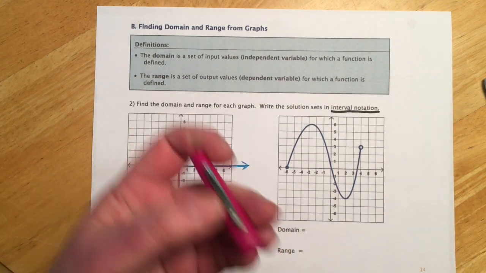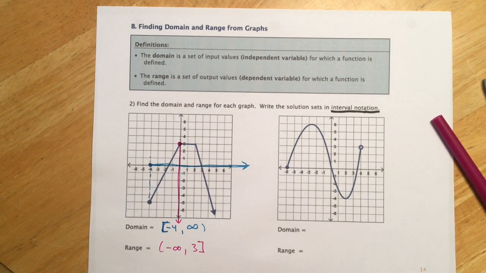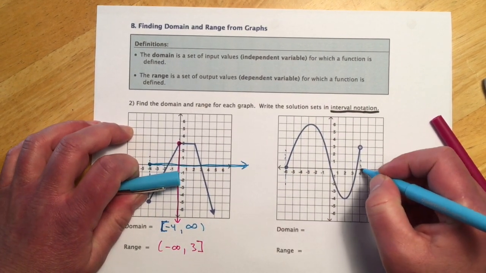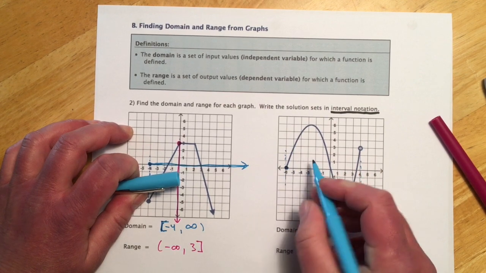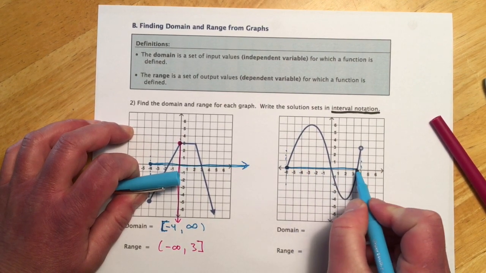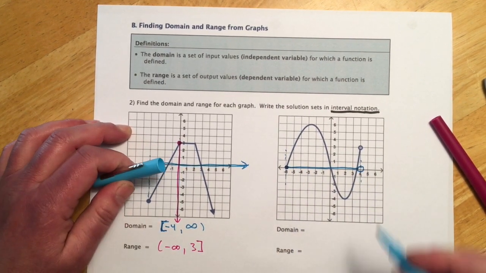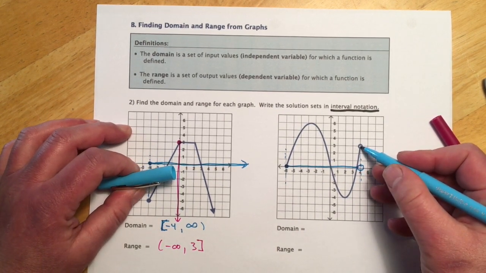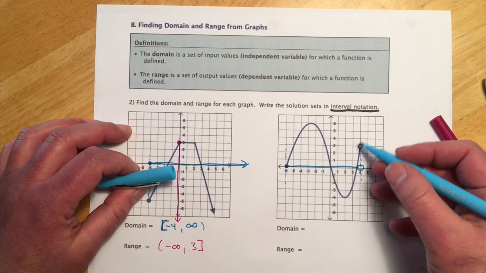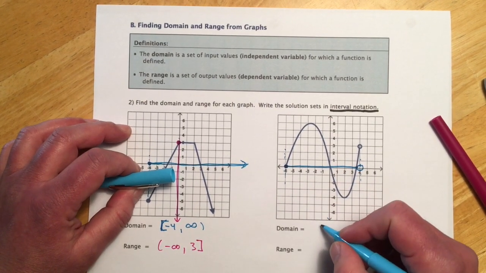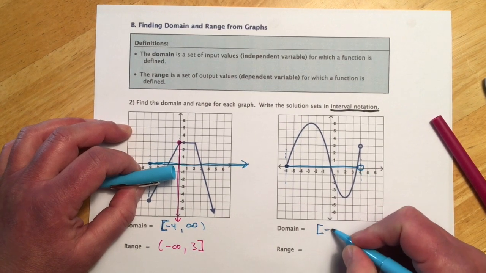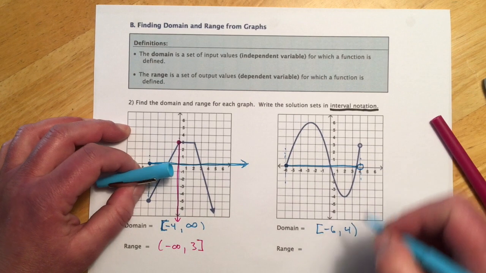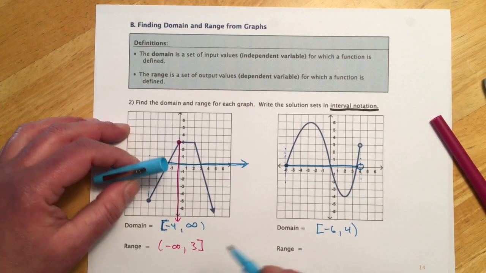For the next one, if we think of our left to right, so our farthest left is right here. Our farthest right is right there. So we'd be going from -6 up to 4. And then open dot, because we're not including, if I ask you what's the value at 4, it's not there. 3.99999 is there, but 4 isn't there. So this is going to go from -6, bracket because of the closed dot, up to 4, parenthesis because of the open dot.